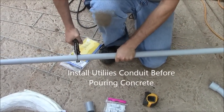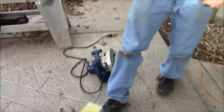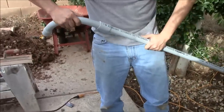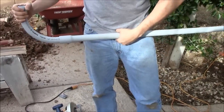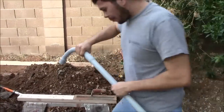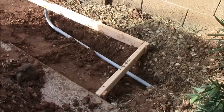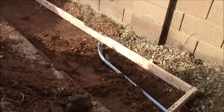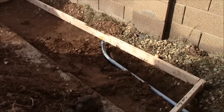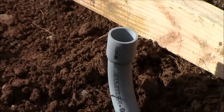This is a ratcheting cutter — you just keep ratcheting it down and it cuts this PVC pipe easily. So we got our first 4-footer cut, then we take our elbow here and test fit it. We have our first piece of electrical conduit with our elbow on the end, and now we are going to cut another piece 12 inches long to come out of the top high enough above our concrete slab.